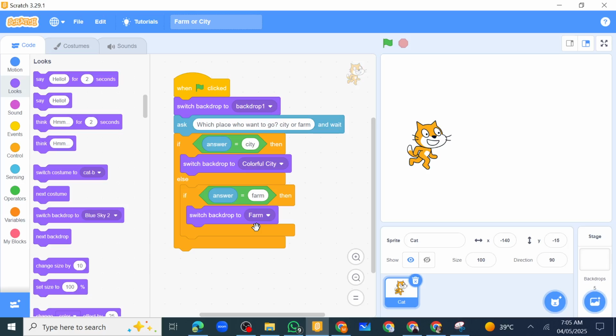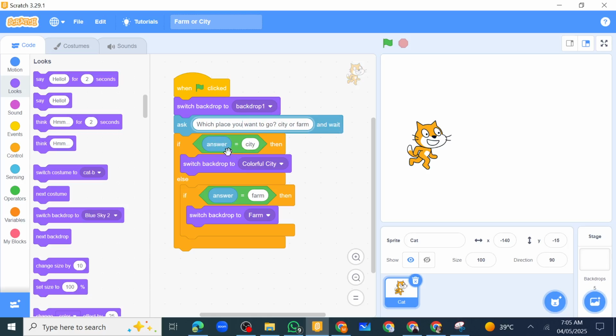So I hope that this simple line of code is clear to you. In the beginning, the backdrop is pure white. Then it will ask a question from the user, which place you want to go, not who want to go. Make a little change, which place you want to go, city or farm. Then you have to wait for the answer.